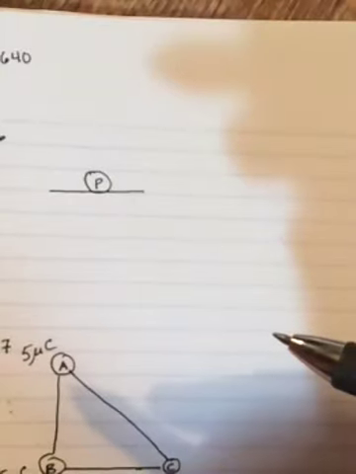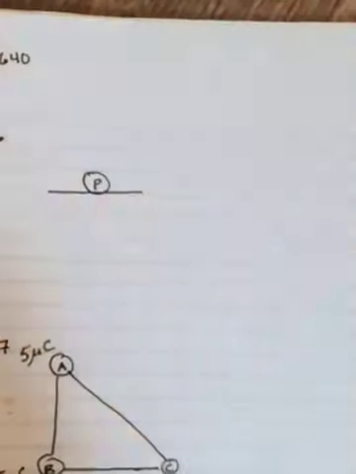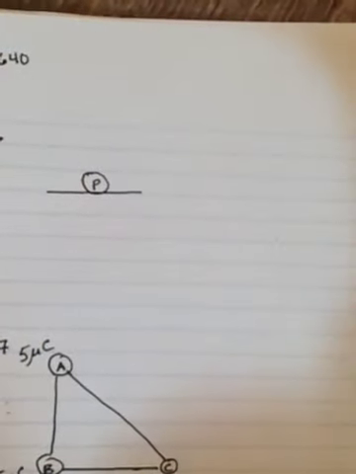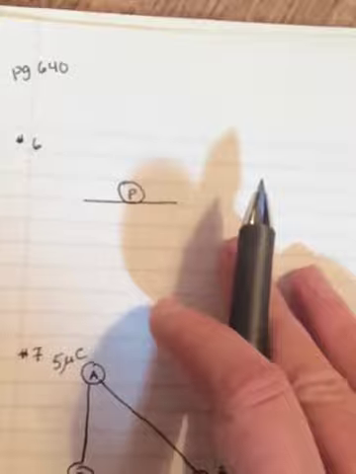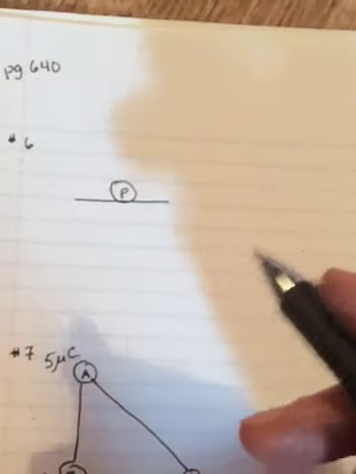Okay, so I thought I'd give you a little video to go over the homework questions that I asked you to do for tomorrow. Because now tomorrow will be the test, and I'd like to be able to move on Friday. So today I'd like you to do the questions on page 640, and then watch this video so that you'll know if you got them right or not. Okay, because I won't redo them on Friday in class. This is going over them now.